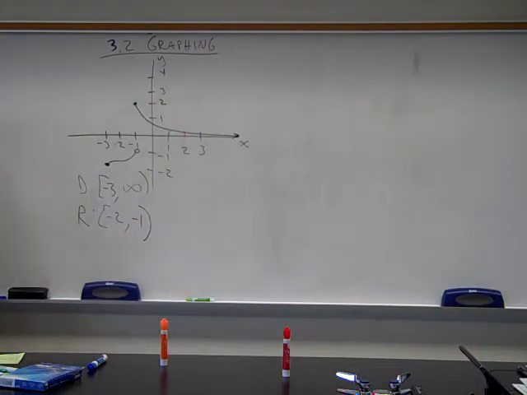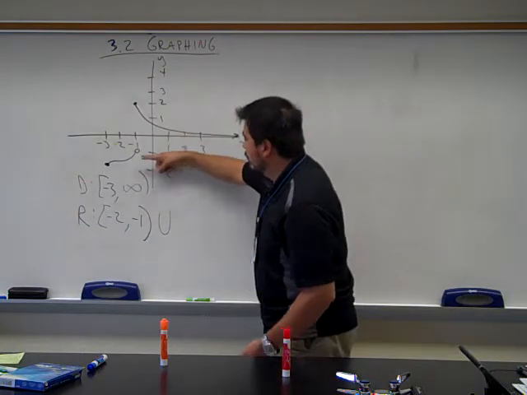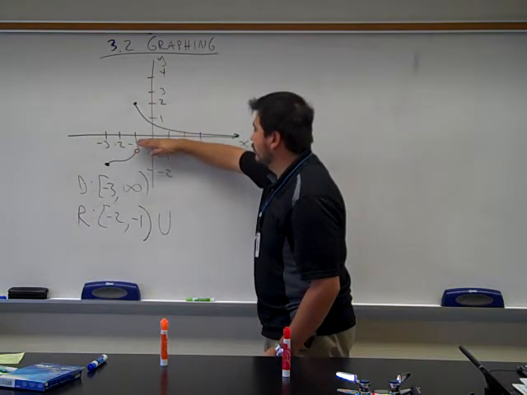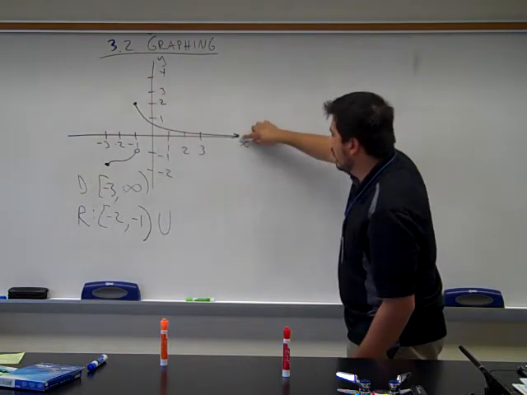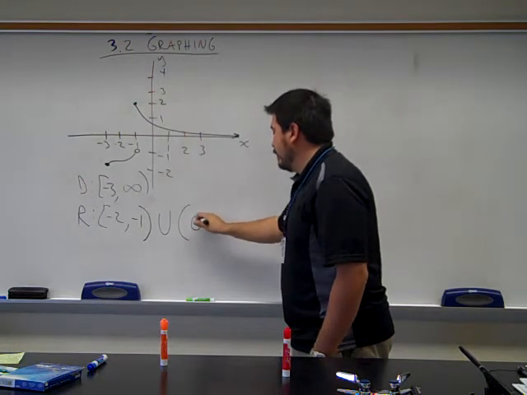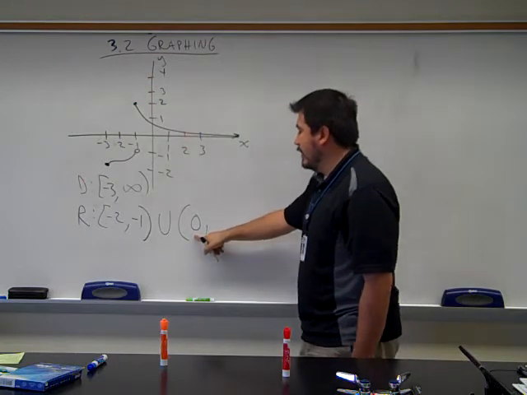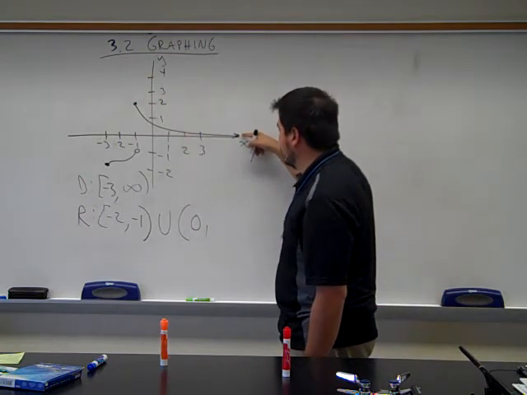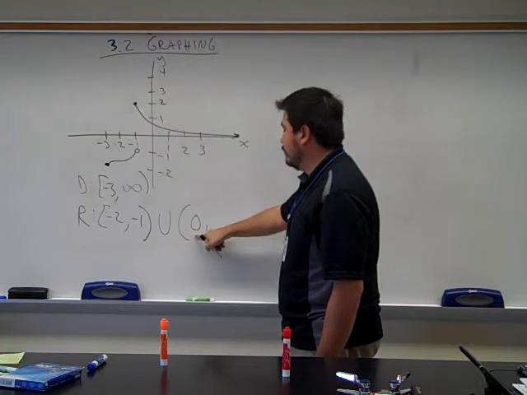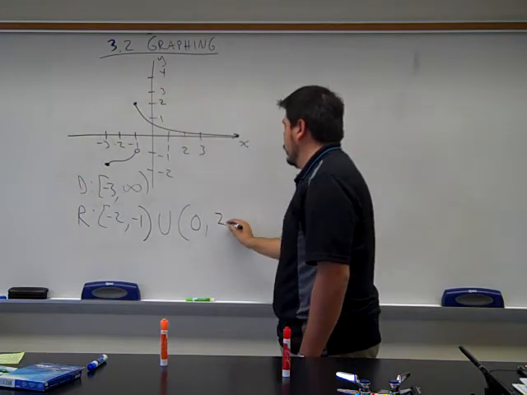So we're going to close it, stop it right there with a parenthesis, and then let's see where I pick up the function again. Looks like I'm skipping from -1 to 0, there's nothing there. But then right over here you can see that it's getting really, really close to 0. So essentially, maybe an asymptote, kind of like the 1/x graph. So we can say that it'll get closer to 0, but it doesn't look like it's going to cross over or actually hit it. So we're going to say 0 with a parenthesis, since it will never hit 0. And then the highest value for y looks like it's 2.